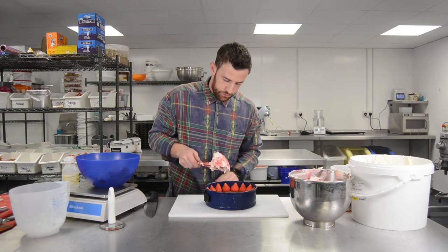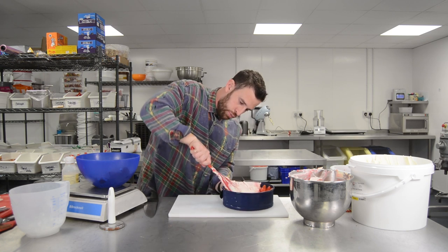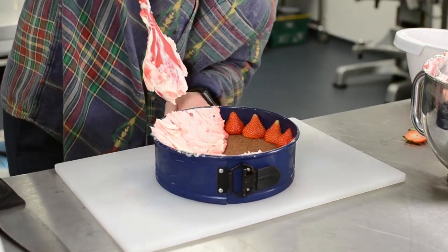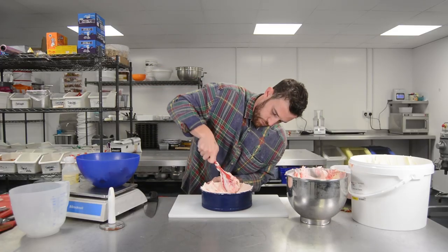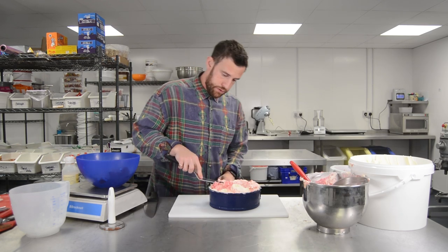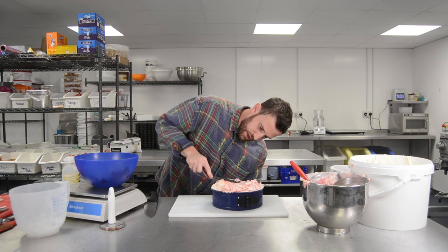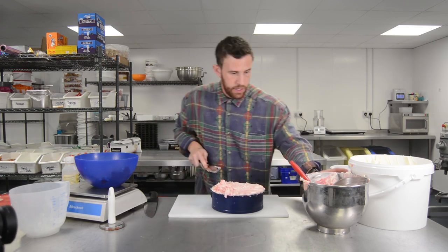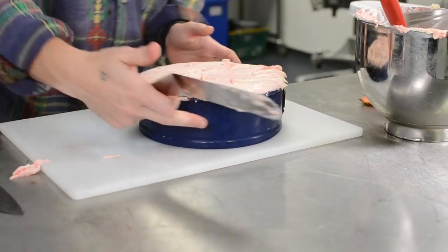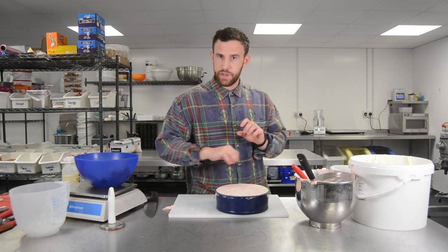Using a spatula, just do it in little portions and really push — make a point of pushing into these gaps. Turn it and just pull it towards you almost. We're just going to pallet it off, pull it up from the centre — this is just to ensure there's no gaps in the mix. Once you've done that, just take the corners off and turn it. Now whack it in the fridge — cold fridge — for about four hours to set before we decorate it.